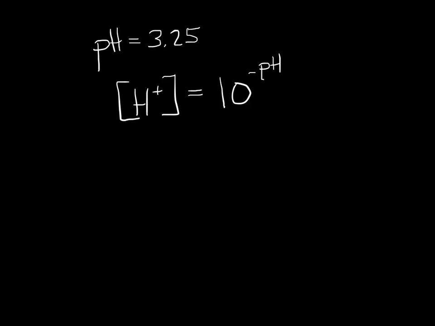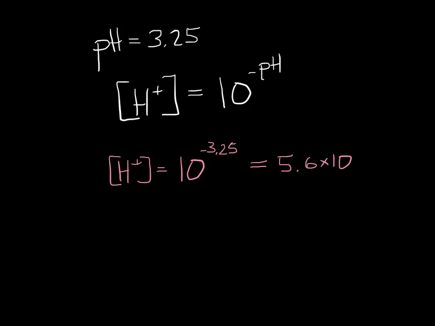So this example up here of our jug of acid, we're going to say the concentration of H plus is equal to 10 raised to the power of negative 3.25. Type that into your calculator, check to make sure you're getting it, and you should find that it is 5.6 times 10 to the negative fourth. And since we're dealing with concentration here, that would be molarity. Okay, so to go backwards from pH, it's just 10 to the negative pH. Do not forget this little negative right here.